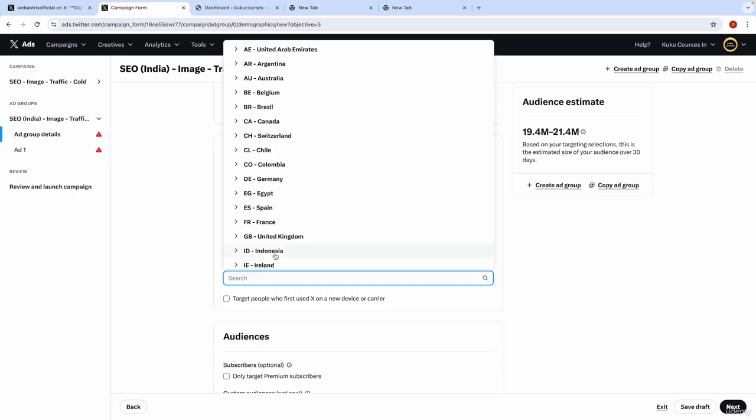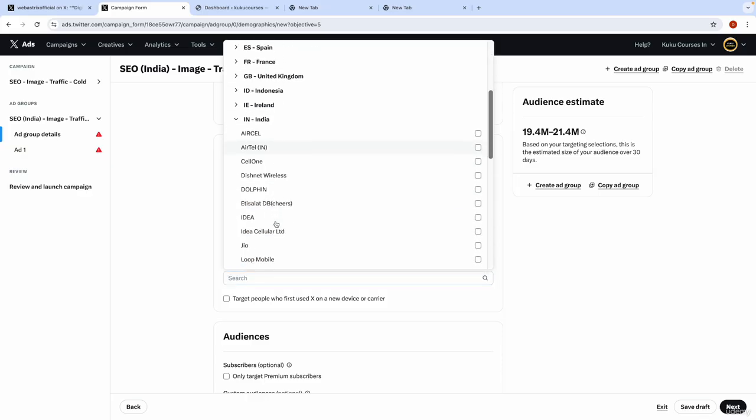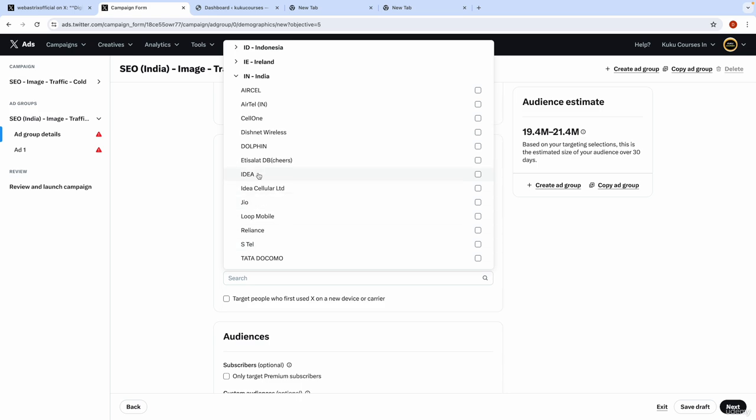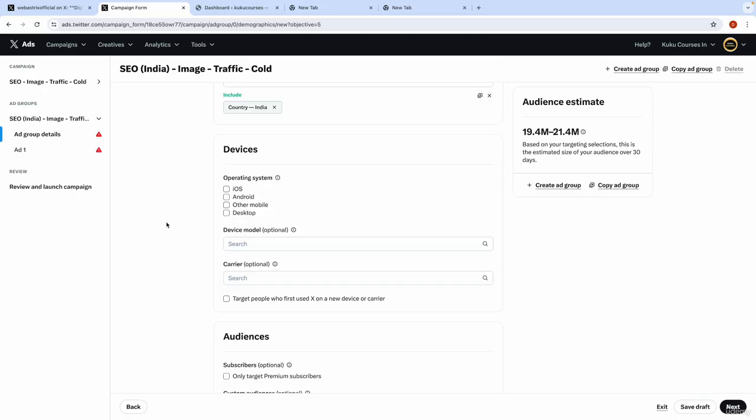You can also go with carrier basis, like in India we have some carriers. For example, I use Idea, which is a communication SIM. If you only want to target people who use Idea, that is also an option you can use. But again, as I have mentioned, it will reduce the audience size, so it's a very bad idea.